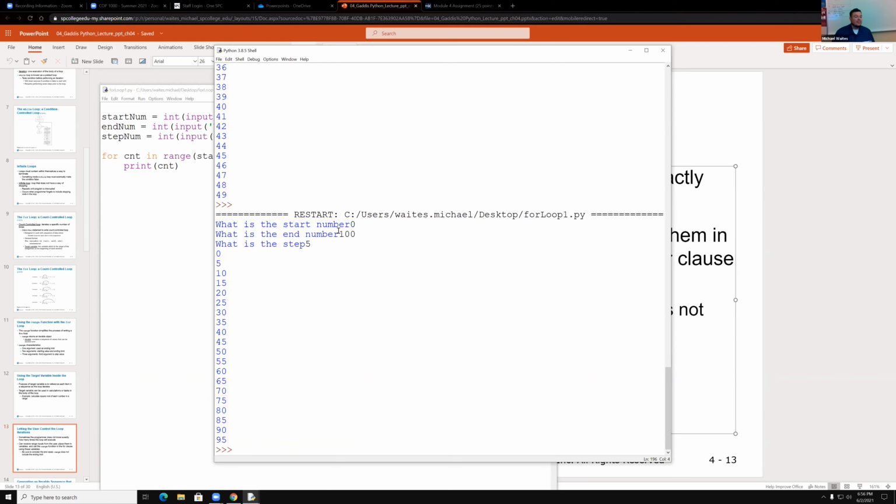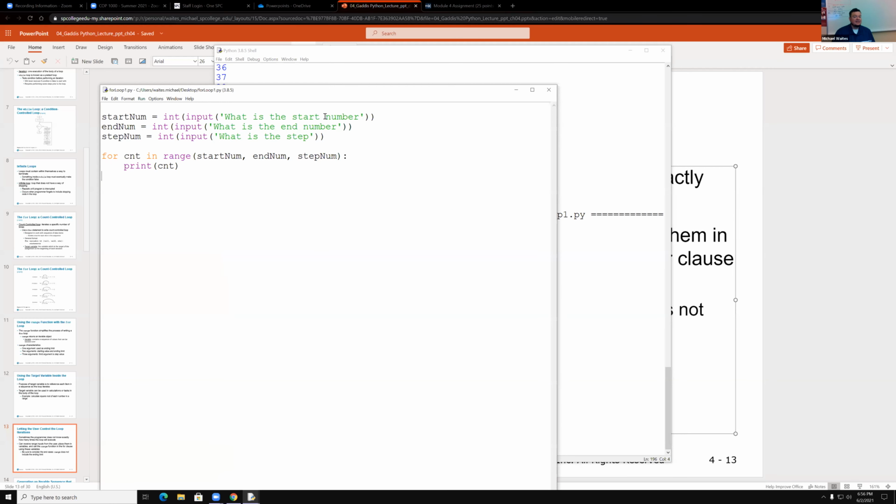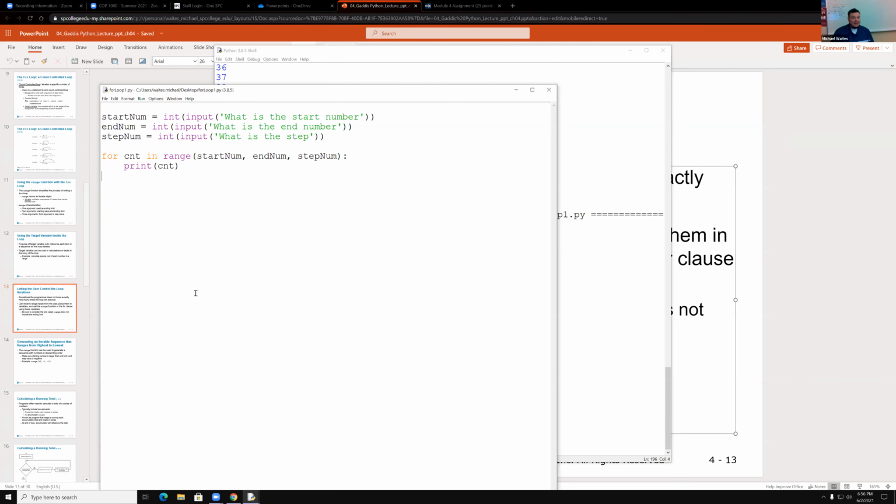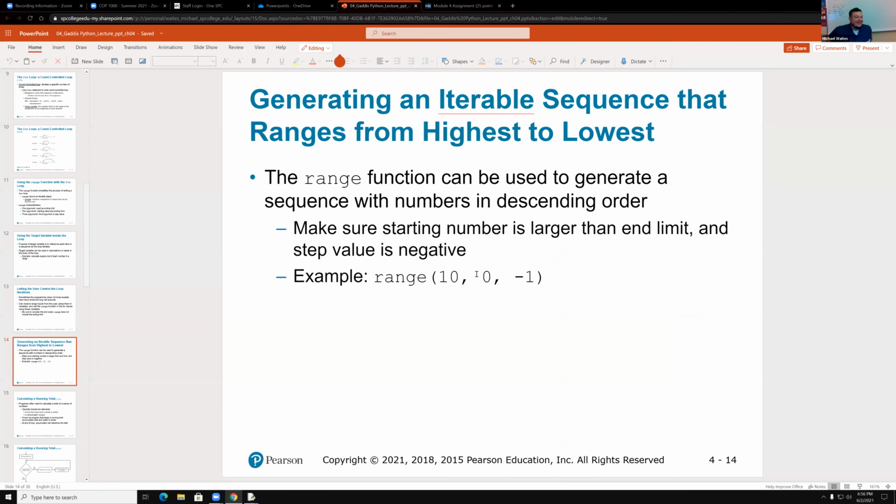There we go. By the way, hint, hint, hint, this is very similar to something you have to do in your homework. I thank you, Professor. You don't have to actually thank me. I like to add my own little commentary.